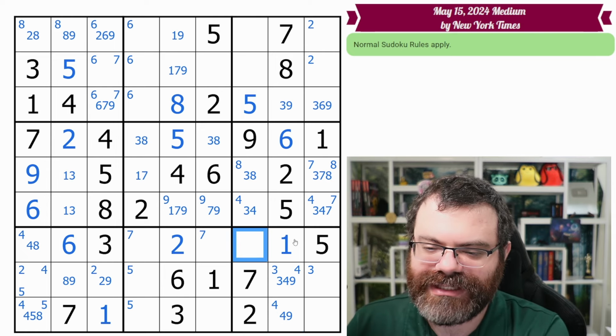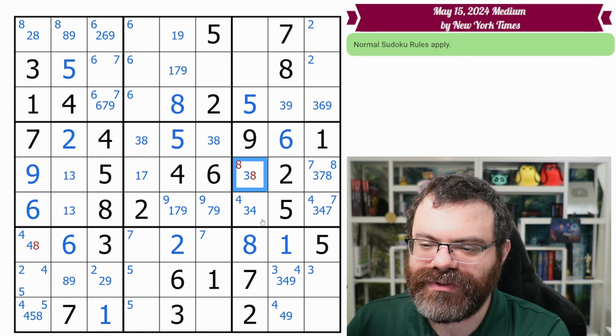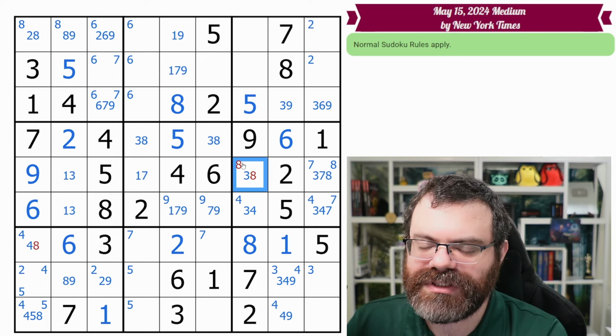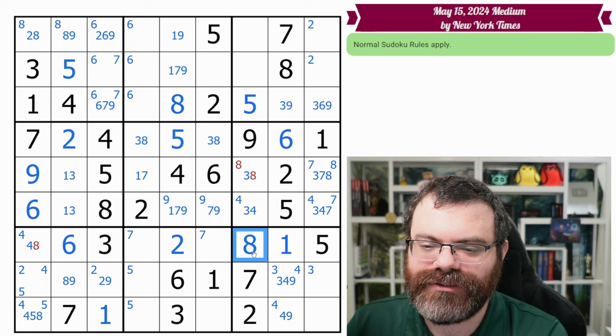So the only digit it can be is 8. And that's huge, right? There's two things we can do in here. We're going to be resolving the whole box. There's two ways we can resolve it. First is we could resolve it via the corner marks. I just want to demonstrate how both of these markings are useful.